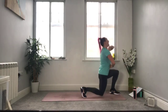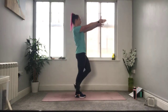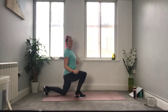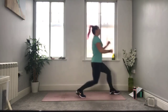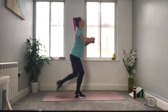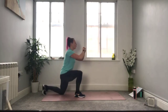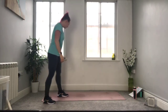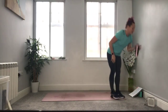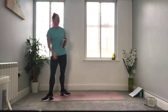Keep the chest upright if you can. So, once you've got used to the movement, look ahead of you and up. So then, your shoulders should stay a little bit more above the hips. Last few seconds. 5, 4, 3, 2, 1. Awesome. Shake off, have a little movement. Pat down, drink. Third and final round for this block. All right, let's get ready.